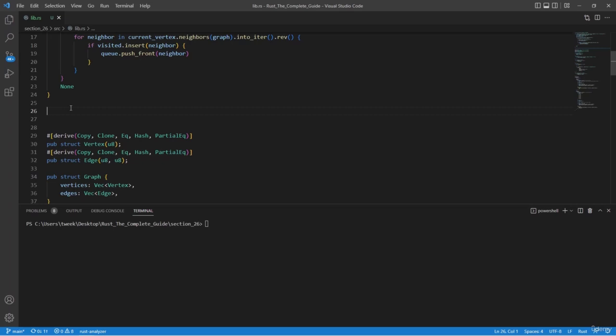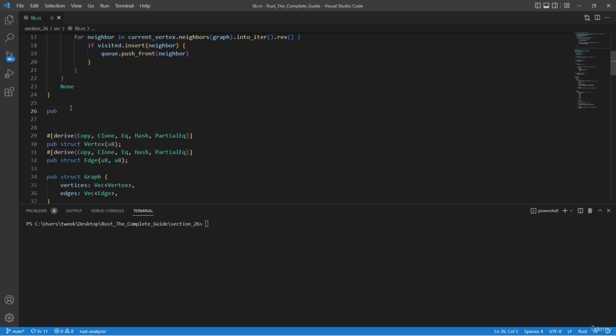In this lecture, we are going to implement the algorithm breadth-first search. Now, this implementation is going to be pretty similar to depth-first search, but instead of our algorithm going all the way to the end of the graph, we want to fan out and hit all our neighbors at that current depth. So let's see what this would look like.